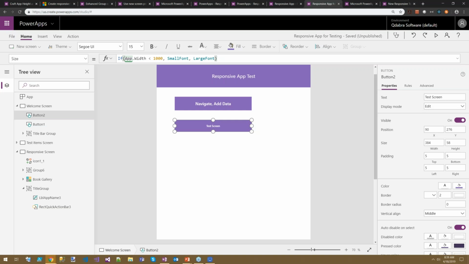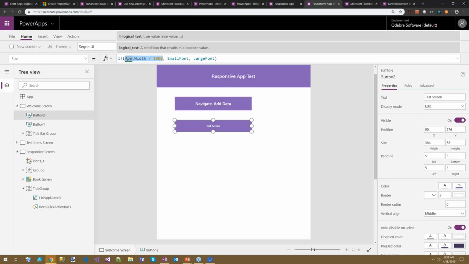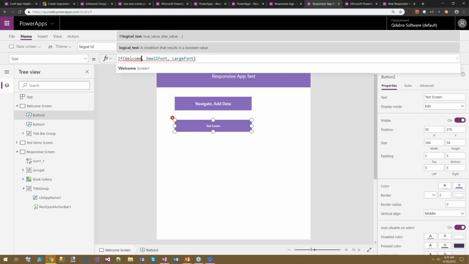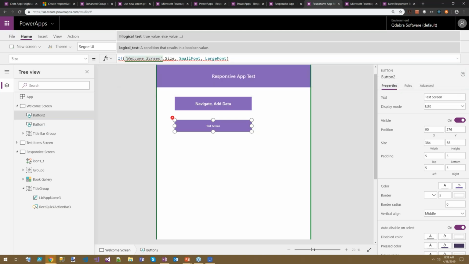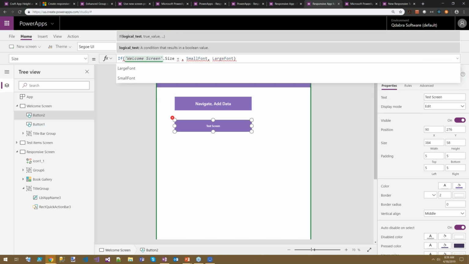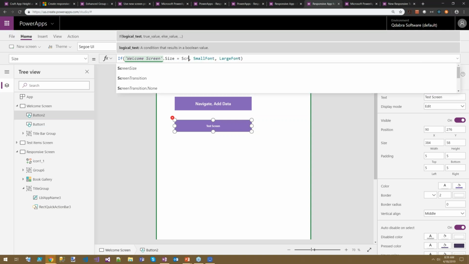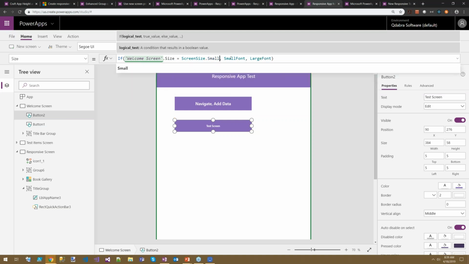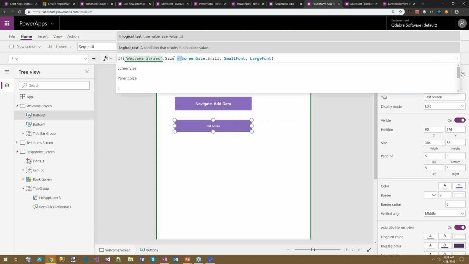So for example, the screen size property: small equals 1, medium equals 2, large equals 3, extra large equals 4, and apparently you can also determine your own. So you could definitely do something like if, let's see, what's our screen? Welcome screen dot, let's see if we've got size. We do. So these properties are in production now. Equals screen size. I've got to look at these because they're new to me. Right, so we could say, if it's equal to small, then we want to use small font. Otherwise, we want to use large font, right? Or we could do if it's less than medium, or if less than large, or something along those lines. So your new screen size properties could help you with something like that.